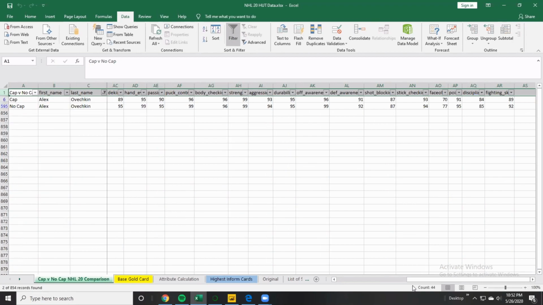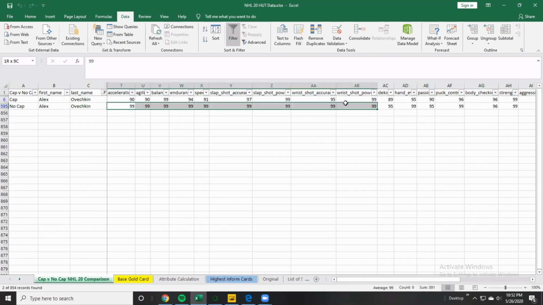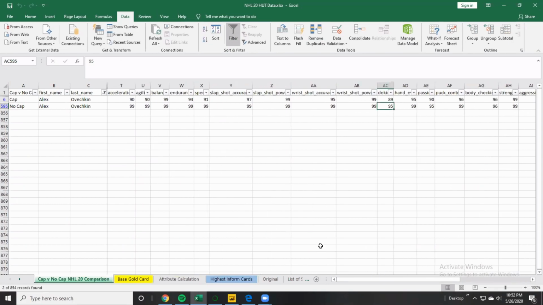Looking at Alexander Ovechkin, in NHL 20 there's no cap, obviously. So by the end of the year he has 99 in pretty much everything here. He has 95 deking, 99 hand-eye, 95 pass. He's a perfect player, right? And that includes his speed and his size too. Exactly, he's 6'3", so no matter what, he's going to be better than McDavid.